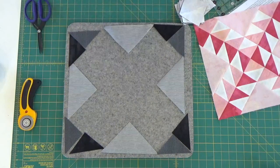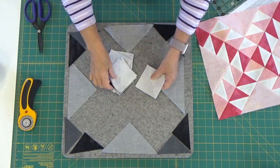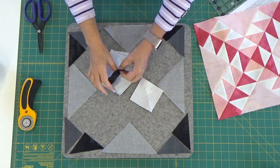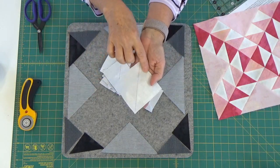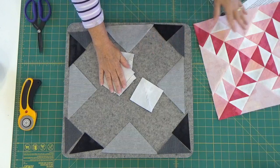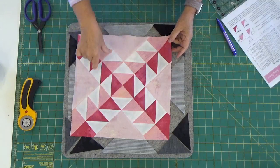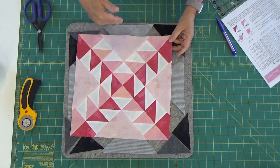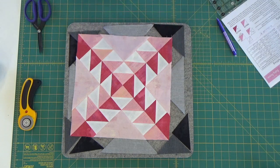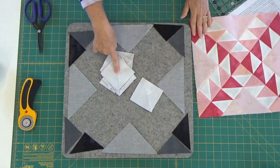All right, as you can see here, I've laid out the block, and here are all of my half square triangles sewn. You can see what I've done is sewn 1/4 of an inch away from each line. If I turn it this way, you can really see my stitch. So what we're doing is making 5 half square triangles by cutting 3 1/4 inch squares. Then we're going to draw a line down the center and sew 1/4 of an inch on each side, which is exactly what I've done here.